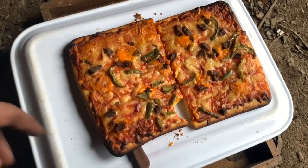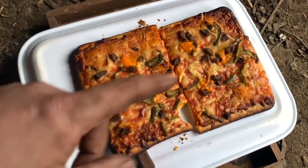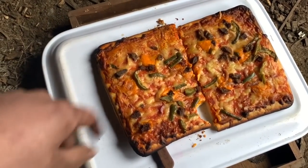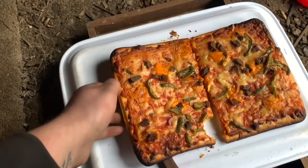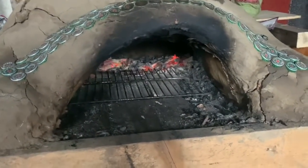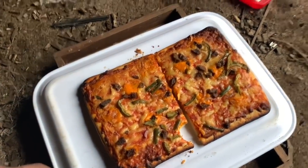Pizza's done. We just had to have a quick taste test to see if it was all right. That's Dave's half. That's my half. It's all done. I mean, it's a cracking job. It's taking a little bit longer than in a conventional oven, but I tell you what, it's done the job. Done the job very well. So, there you go, Dave.